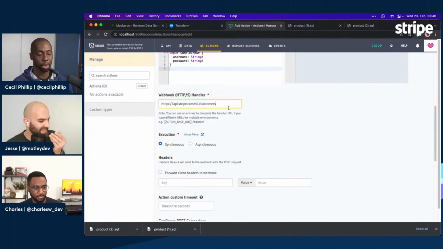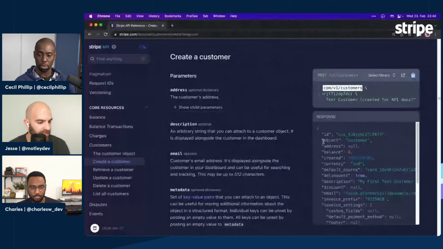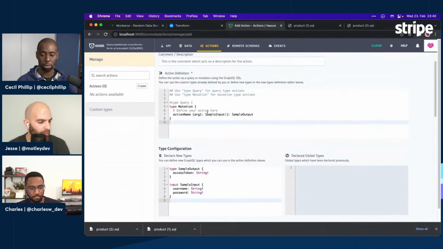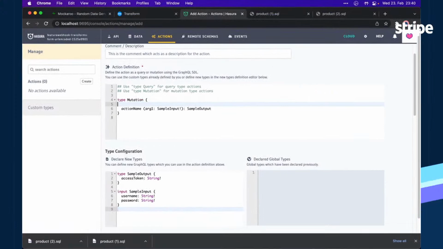So we're going to continue here just a little bit. What we've got is we're going to say, hey, this is the endpoint we want to hit, right? In this case, this is the specific one you want to hit. And I know that when I look at this specification, it takes this description field. So I'm going to define my input here as a mutation on the root mutation.